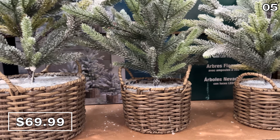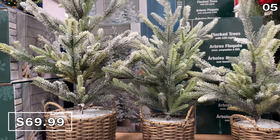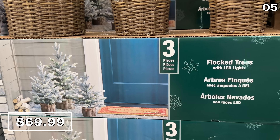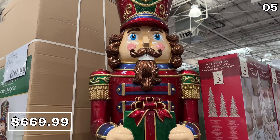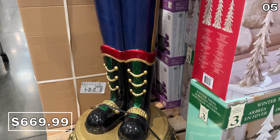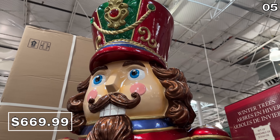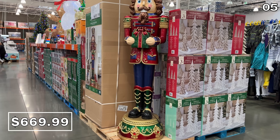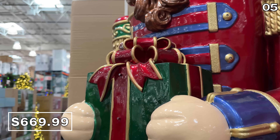This 3-pack of flocked trees with LED lights at $70 looks quite large and would serve as a lovely decor setup altogether or displayed separately in different areas of your home or even an office. Finally, and ridiculously priced, an 8-foot nutcracker with LED lights for $670. The only reason I'm including this is because his eyes kept following me as I walked around the store like one of those paintings — and it is tall. My height only goes up to the present that Ned the Nutcracker is carrying. That's how big this is.